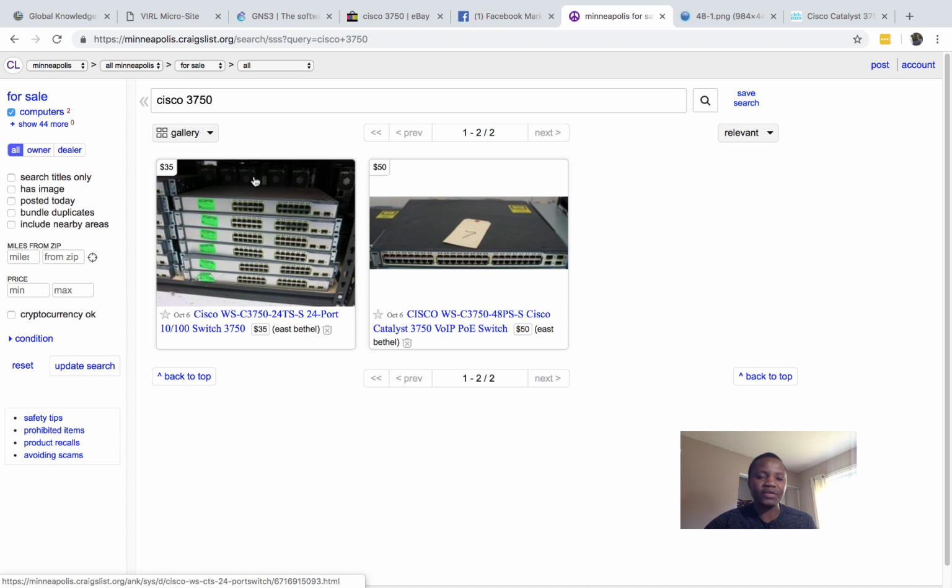So when you get a chance, just check out the Cisco 3750. Don't be confused about which switch to buy. I believe this is the best switch, and if you look around, you can get four of these for under $100, which in my own opinion, if you're going for a CCNP, is a way better experience. I just got my CCNP this month, and I just wanted to share with you guys what I used, and this is the switch that I had for my switching environment, and I think it's great.